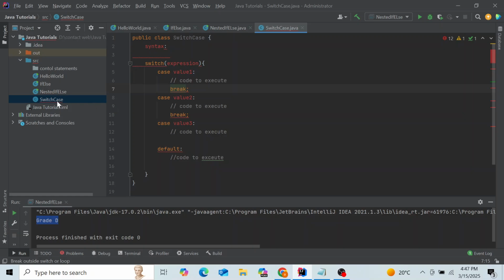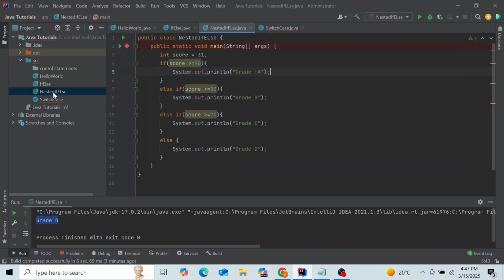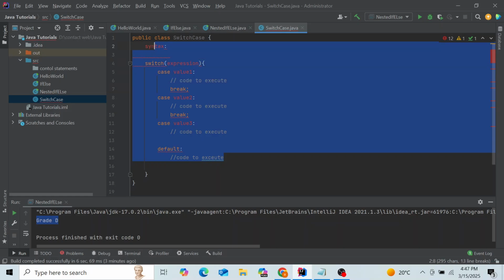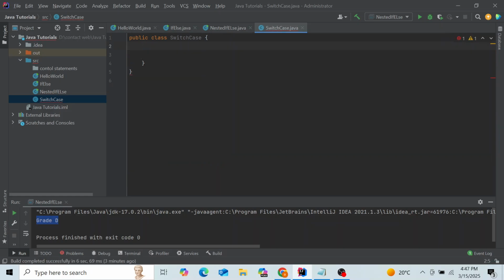So if, for example, I want us to convert our code here to a switch case, this is what we will do. We're going to say int score is equal to 85. So I will say switch. What am I going to switch?